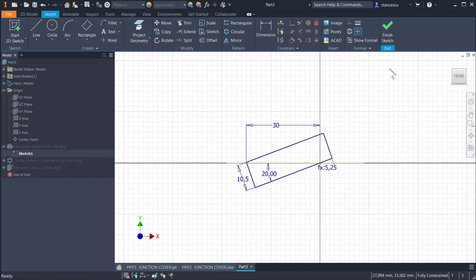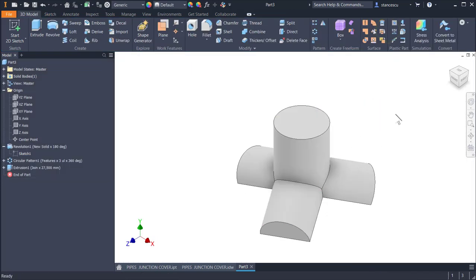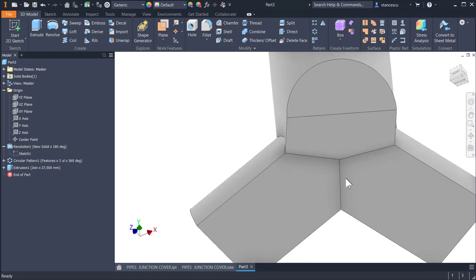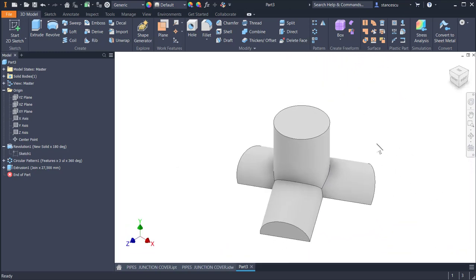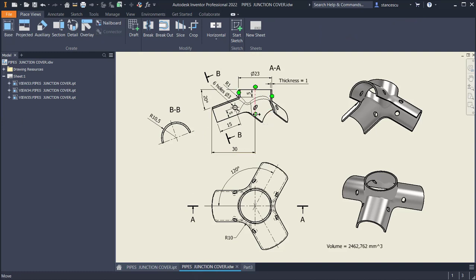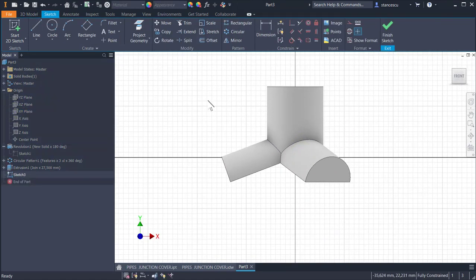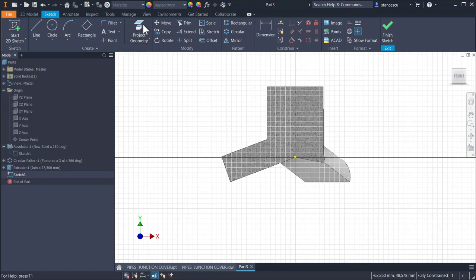We have to prove there are no irregularities or protrusions, but we have here a connection between the volumes. Yes? Now I have to apply the dimension of 5 millimeters between this point and this face. This is why I create a new sketch in the plane XY with a single projection, this line, because we need this point. Finish sketch.